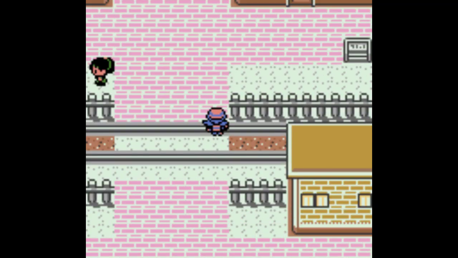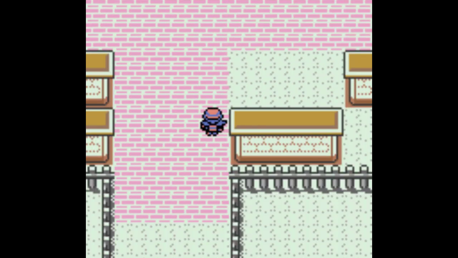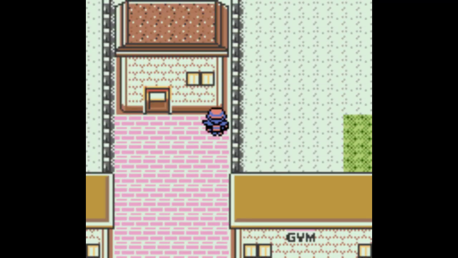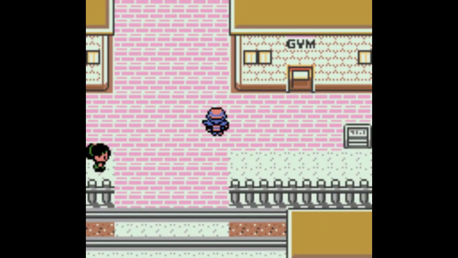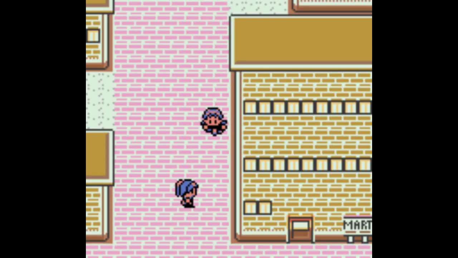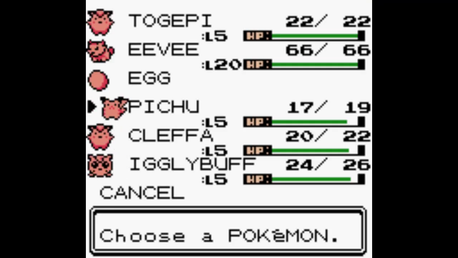And finally, Smoochum, Elekid, and Magby all evolve at level 30. And guess what? It's those latter three evolutions that I'm gunning for. Because their evolved forms, apart from Smoochum's evolved form, aren't available until the late game. And in the case of Magmar, the really, really late game.